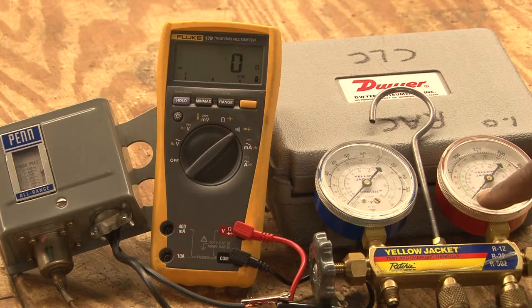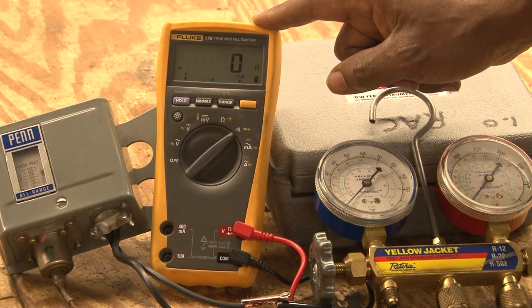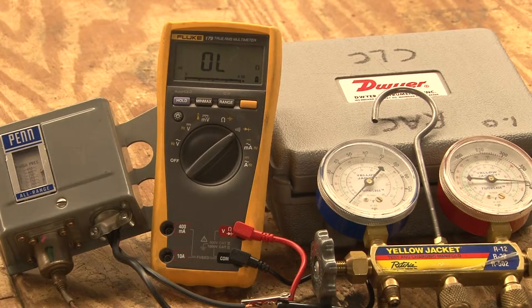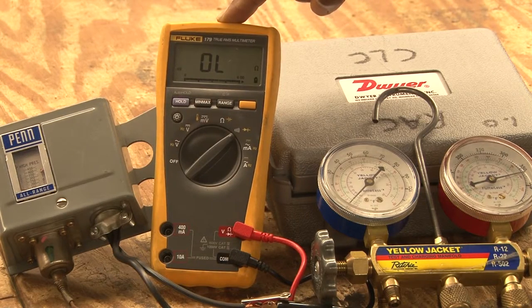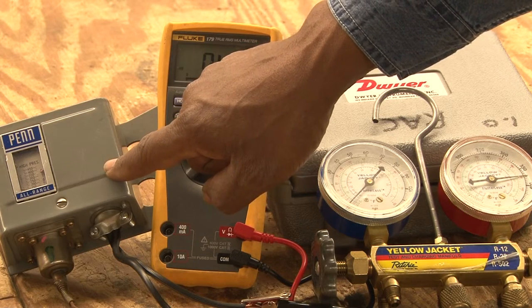I'm going to increase the pressure, and you're going to see this will show that it's in the open position, to go OL. This will open up the contacts, and you'll be able to see the pressure on this pressure gauge. It's at 400 and dropping. The meter is reading OL, which is the open position. Of course, the contacts on the inside are open at this point.